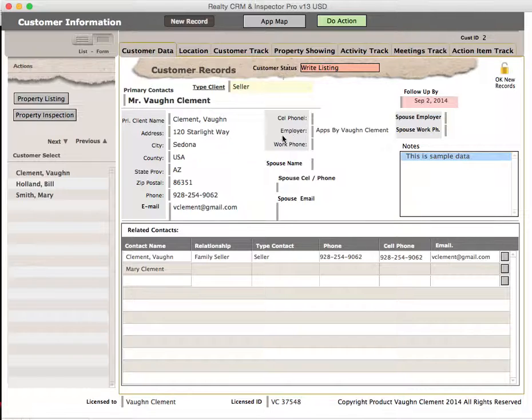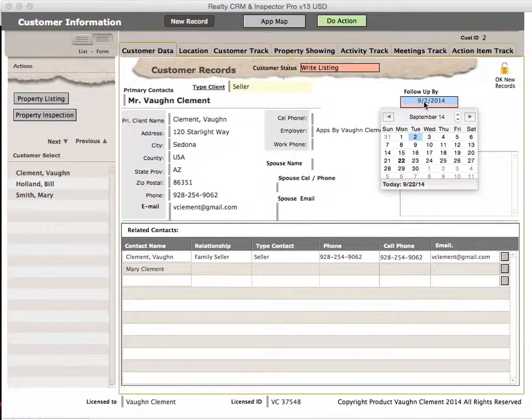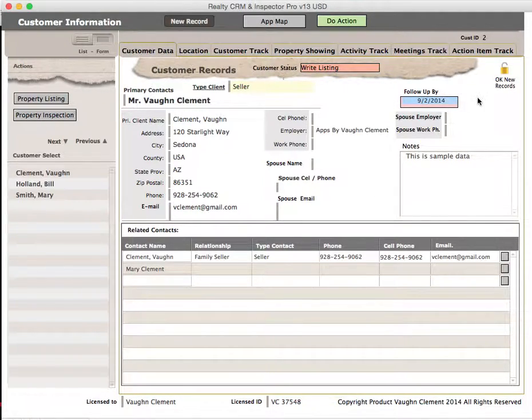At the top of the screen, you'll notice there's a follow-up by date. If there's activity that needs to be taken care of for this particular person, there's a calendar date pop-up, and you can put the calendar date in this screen, and then that'll show up on the follow-up report. It'll also show up on the calendar within the appointment area. If you set a deadline there, that information would show up here. And you can go to the calendar and see what the issue is, or you can use the same screens, and we're going to go to those tabs right now.